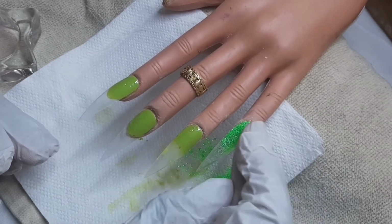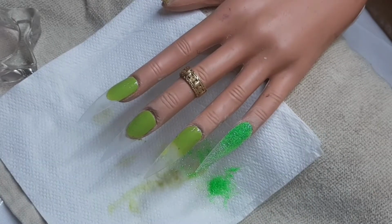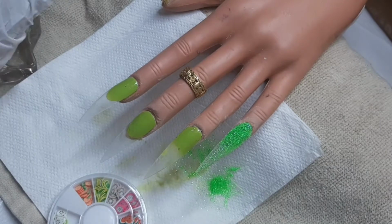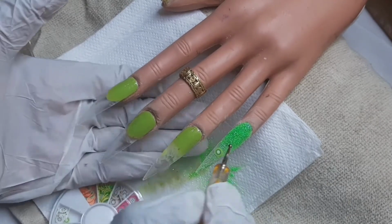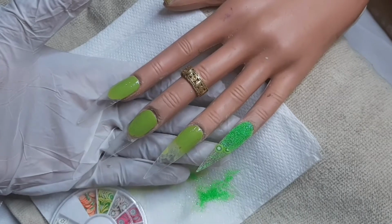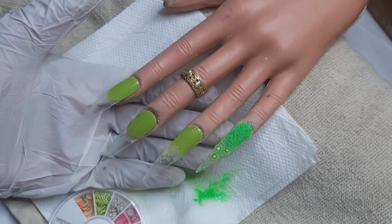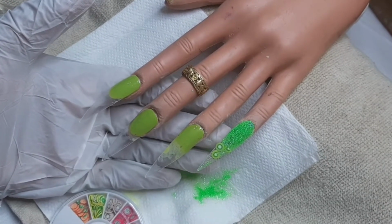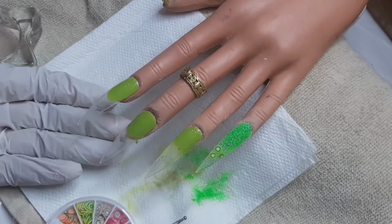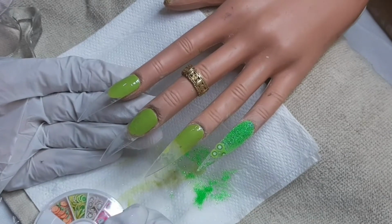So I will go in with my glitters because this was a Kiwi nail. As I showed you at the beginning of what I was going to use, I used some glitter at this. So I applied some base coat gel, and then I applied the glitter to the nail, and then kind of touch. I wanted a little fade, so it can look glossy at the tip when I put on the Kiwis. So this part was giving me a little bit of hell because no matter what, I was dipping it into some of the acrylic liquid so it will stick, and then I'll be able to apply. But it was giving me hell. I mean, this part took me a little while. For the whole entire nail, it literally took me probably half an hour to 45 minutes.